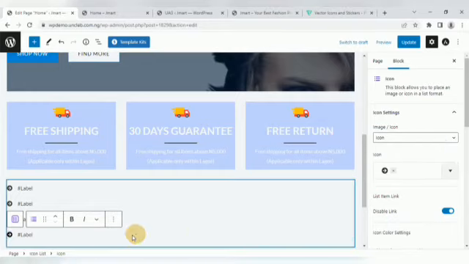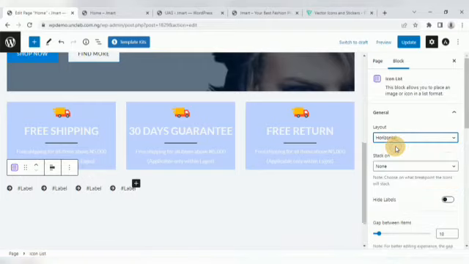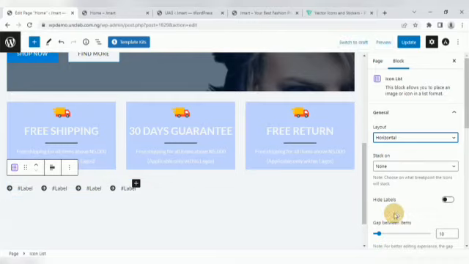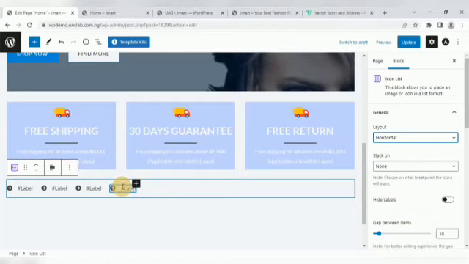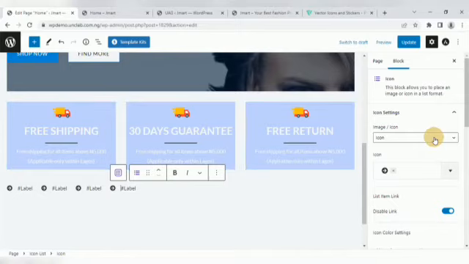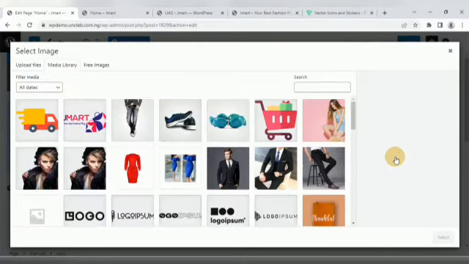So we need to come here, and then we just click on the entire column here, and then come to this place. Instead of vertical, put it as horizontal here. Okay, so like this. Then here we can say hide label. But before then, we can come to each of them, click this, and then select the icon. Instead of icon, change it to image, and actually select an image for that. So that was why I brought in something like this.